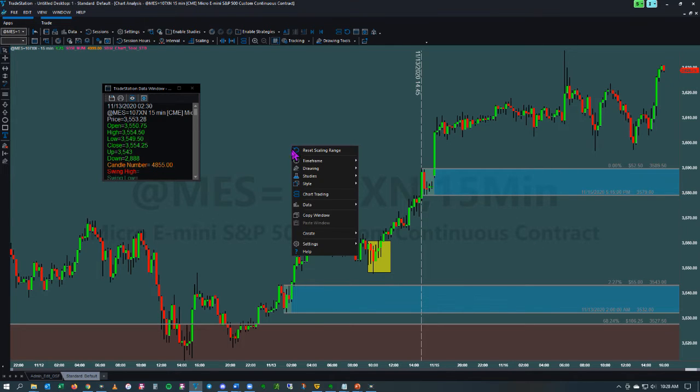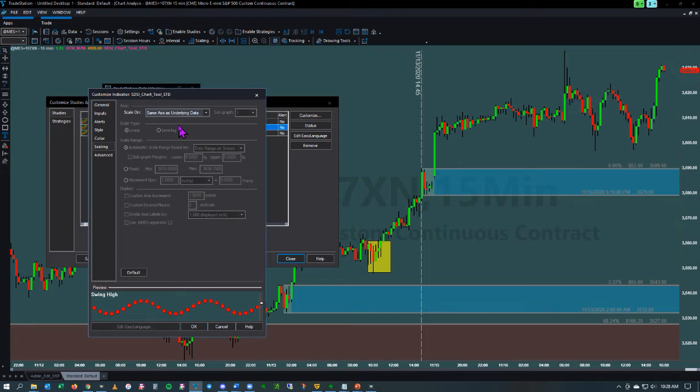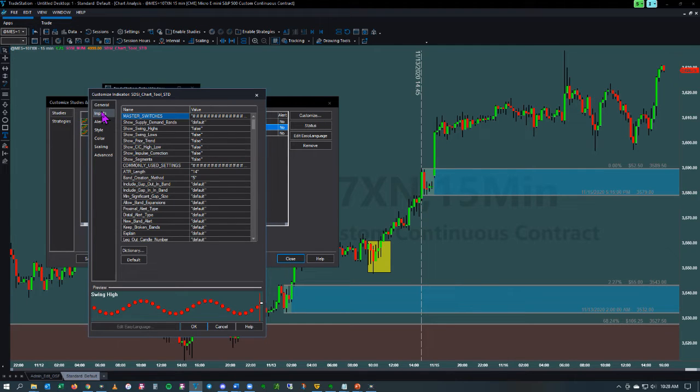So let's go do an explain function. So we're going to go into the chart tools here. Customize, have to shift over to inputs. Okay, we're in the commonly used settings. And here's explain. The default on that is, I need to change this to true. And then we need to put a candle number in here.